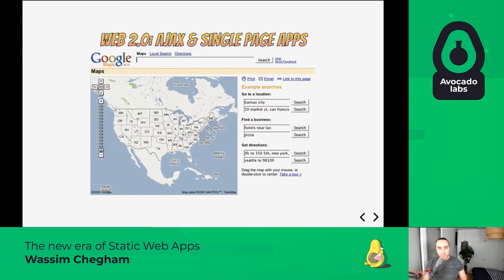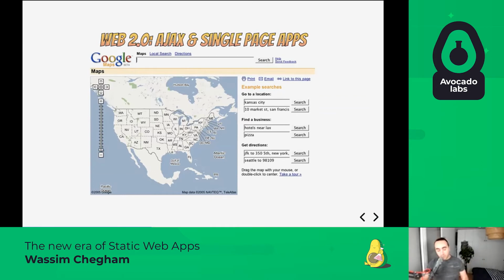However, the real benefits we got from Web 2.0 are the concepts of single page applications. One of the best examples back then, I think in 2005, was the first Google Maps website, where you could click on the interactive map and get directions or find a business.